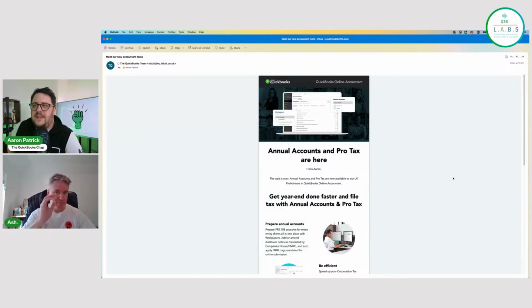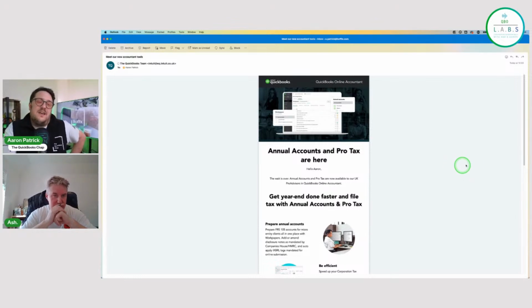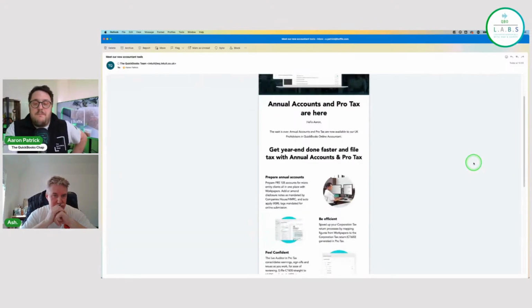And then once that's right, I'll calculate the tax and put a journal in for that. Yeah, I think the key there is that you're having to leave QuickBooks, isn't it? I mean, the Tax Filer solution is brilliant. It was so easy to use and everything else, but still having to leave QuickBooks means that there's going to be opening balances issues potentially. You've got to map one solution to the other, haven't you? You've got to go through that sort of stuff. So that's what this solution is trying to eliminate. The whole idea of the be efficient is to speed it all up where it's all working directly in product.